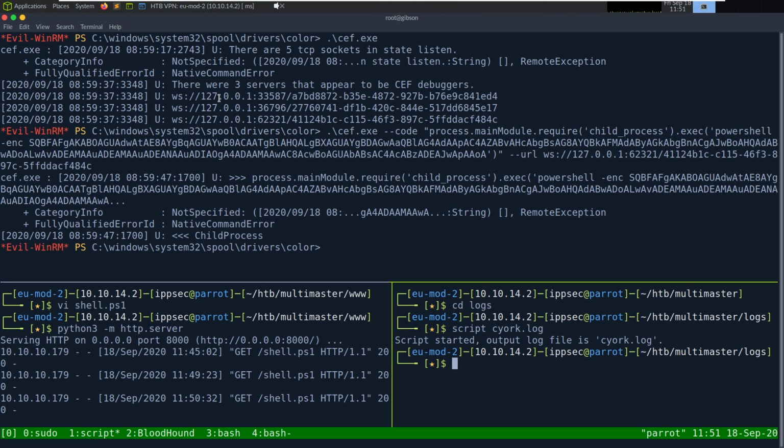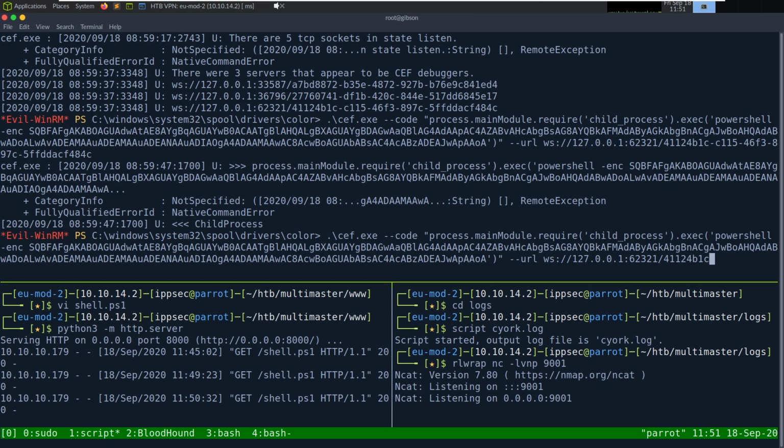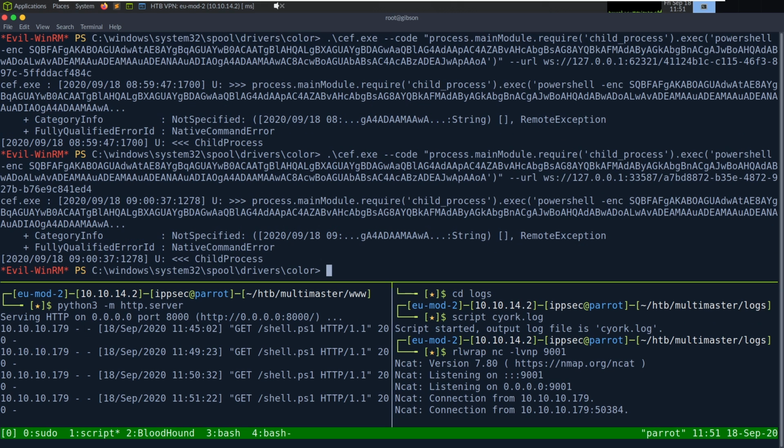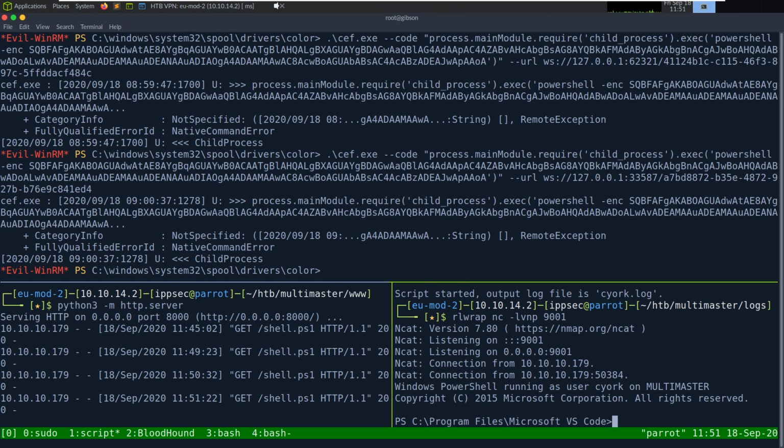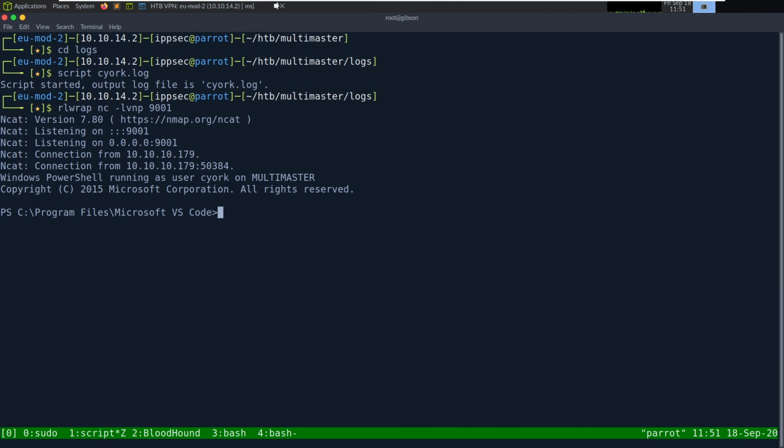We'll just do rlwrap nc -lvnp 9001. We can try a different URL. I'm guessing it's not going to be listening still, but you never know. It is. So, got a shell. Whoami? And since I have rlwrap, I can do up and down.